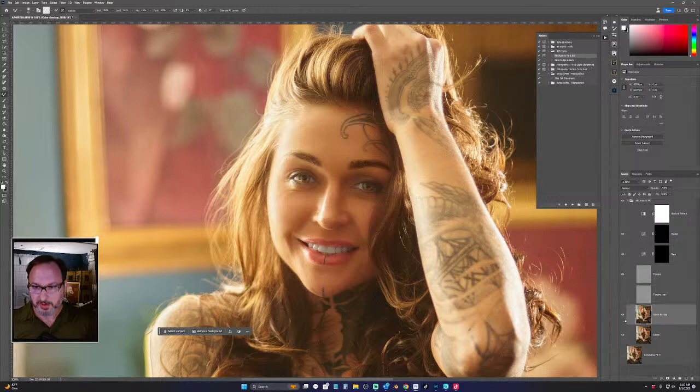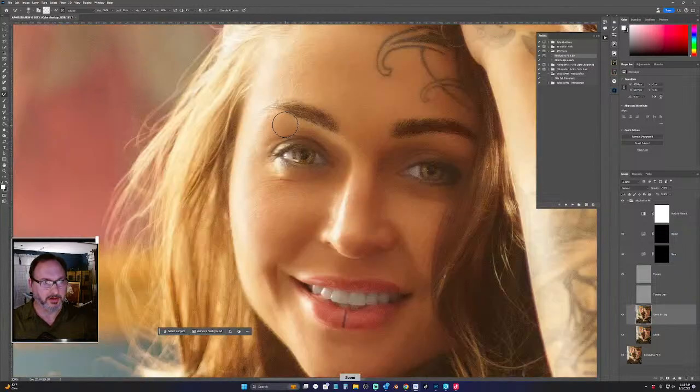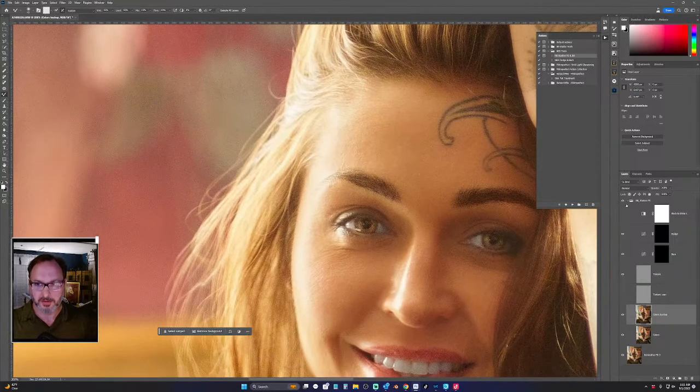So now if I turn that off, you can see what happens. See? Look at all the changes that happened to the face. And if I turn the whole thing off, oh, not that whole thing. Okay. Turn this off. Now you can see the textures come back, right up here on this side. You can see we got rid of little bumps and blemishes on the skin. And it didn't take very long. And just balanced out some of the color under the eyes and on the cheek a little bit.